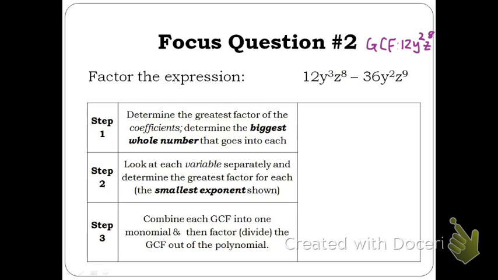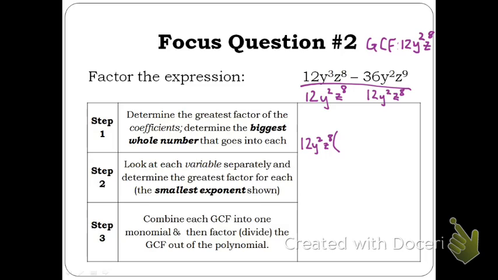Okay? So, as you begin or continue, we can divide both of those by 12y squared z to the 8th power. And as we go through, please remember when you start your problem, I'm going to try and fit enough space in here, but I'm going to put the GCF first because that has to be separated from the divided section. So I have 12y squared z to the 8th, parentheses.